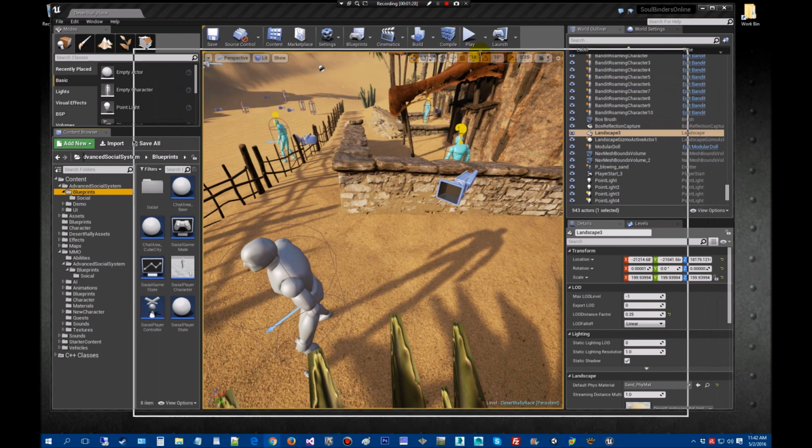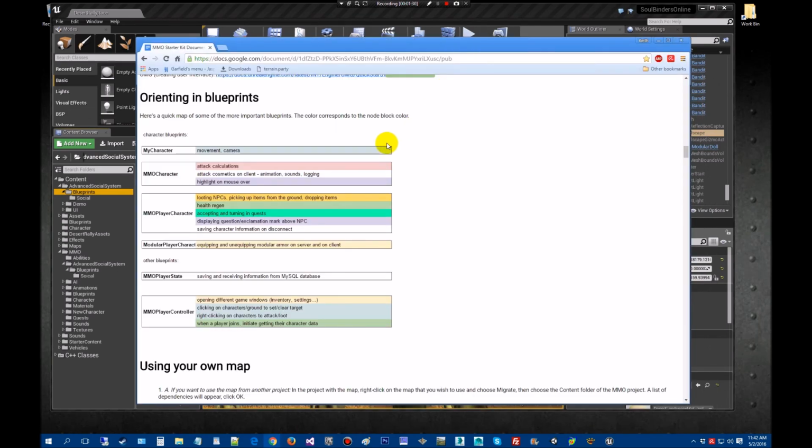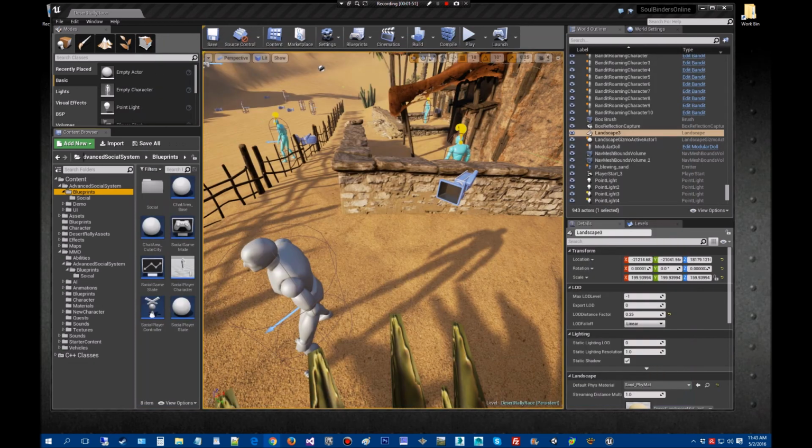I'll drag that over. If you go up on his site from Code Spartan, we can take a look at there. So it already has a character, MMO character. There's the player character. So this tells us we have the player state and player controller. Some of the things that already exist in there we know. And it tells us what they need, what they do. And so we need to kind of have a reference to this. I'll keep that off to the side, but we definitely want to check on that. Okay, let's move that out of the way.